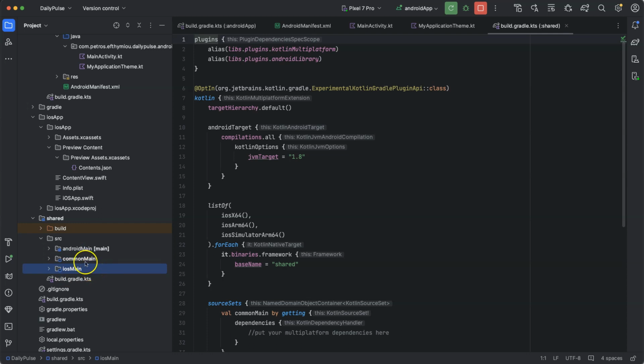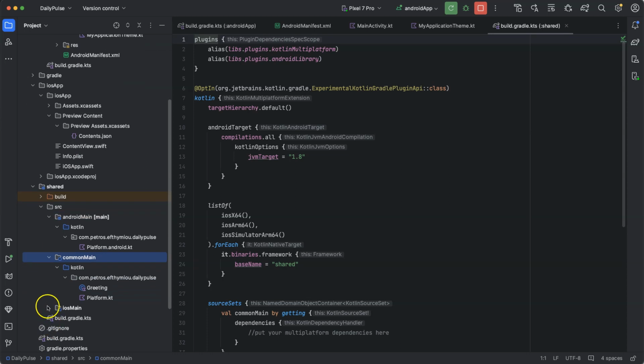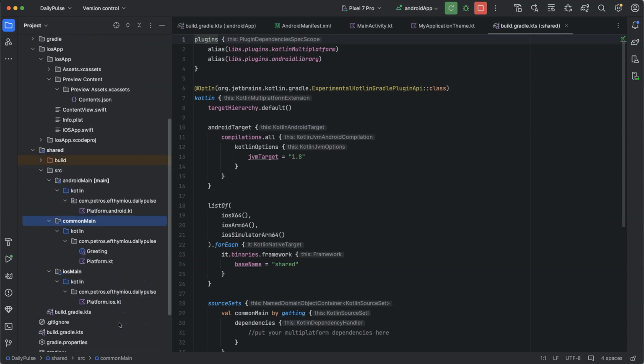So as you can imagine, in the common main, we are going to insert the code that is going to be 100% common between Android and iOS. In the Android main, we are going to insert Android-specific platform logic. And in the iOS main, we are going to insert iOS-specific platform logic.